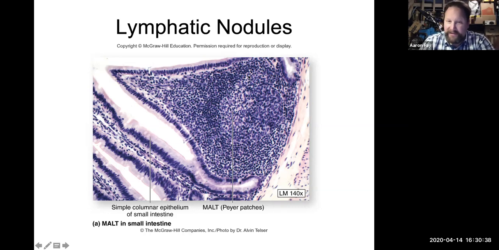And one of the ways that this happens is right here. Here is our Peyer's patch. You can see one germinal center right here in the center, B cells, macrophages, surrounded by T cells. So the job of this structure right here is to keep the bad bacteria in the lumen of your intestine and not penetrating into the rest of your body.